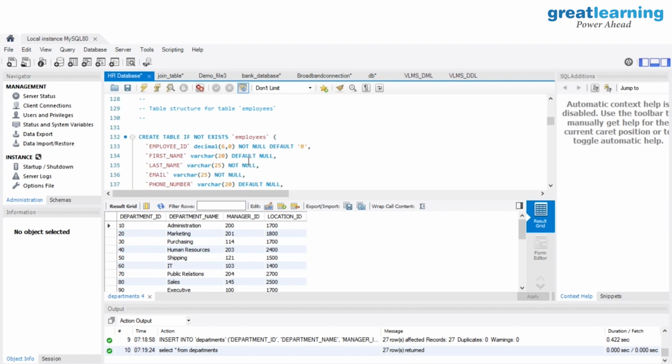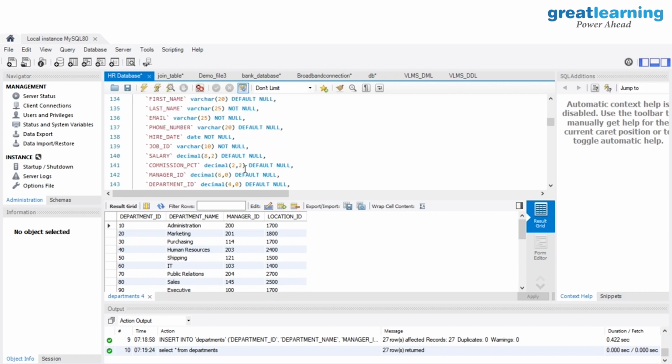Then comes email, email cannot be null, so that is why it is not null, and again it's a varchar. Then we have phone number. Okay, a big list we have. Phone number will be varchar, that can be null, right? Hire date, the type of the attribute hire date will be date, that can be not null. Job ID will be varchar 10, that will again be not null.